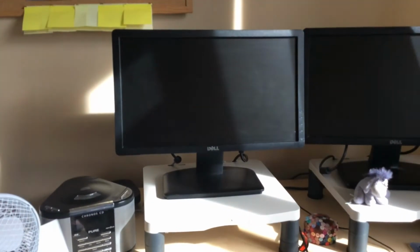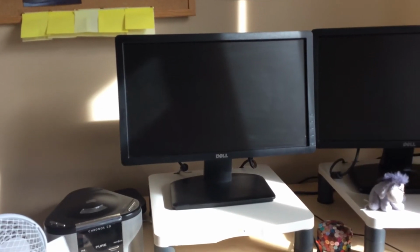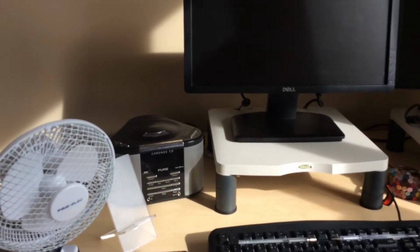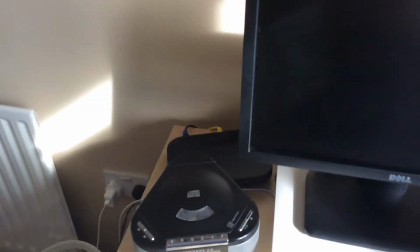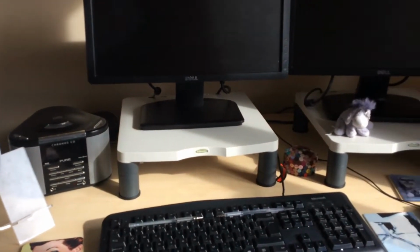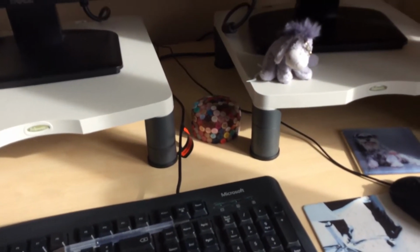Then I've got my two screens here. I have two computer screens because part of my job is editing documents. People will scan documents through to me and I'll have them on this screen and be typing and doing amendments and creating documents on this screen. And I've got a radio here for those quiet times. I've got our modem. It actually works much better with the modem being plugged straight into the computer, and everything else still works fine downstairs. I have some personal decorations that were bought by Andrew when I first started the job.